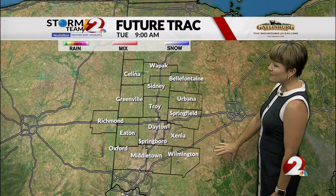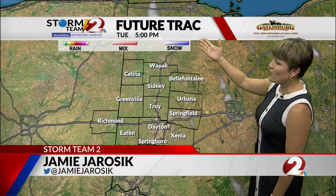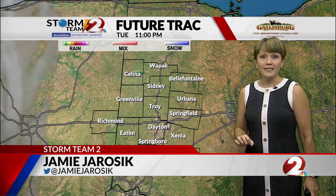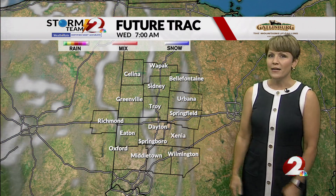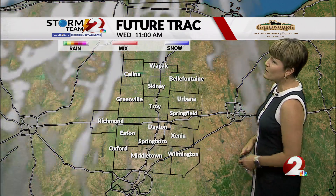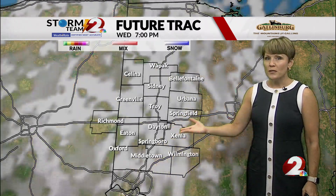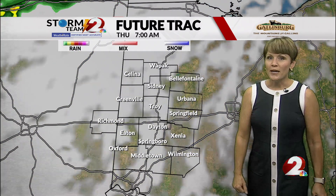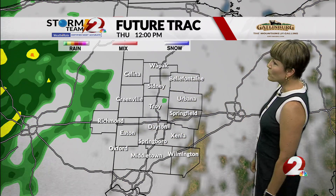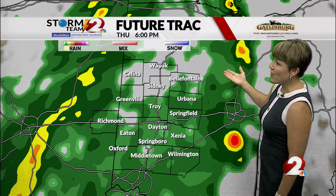Here's how future track times it all out. Lots of sunshine out there today — it's going to be nice and bright right on through the drive home at five o'clock. Overnight stays clear, and then tomorrow we'll start to see some thin high clouds. It's still going to be a mostly sunny Wednesday, but late in the day we do see a little thicker cloud cover develop. Those clouds stick around Wednesday night, and Thursday will start off dry. It looks to stay dry through early afternoon, and then in the mid to late afternoon comes the showers, which will be with us through the evening and even into the nighttime.